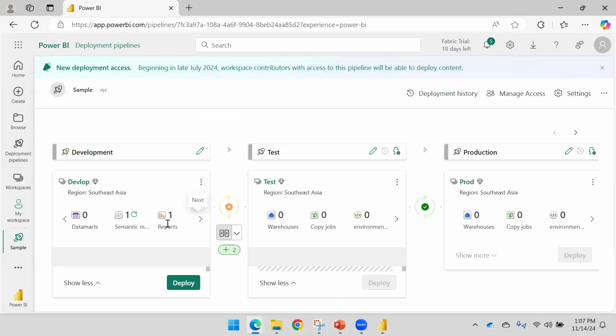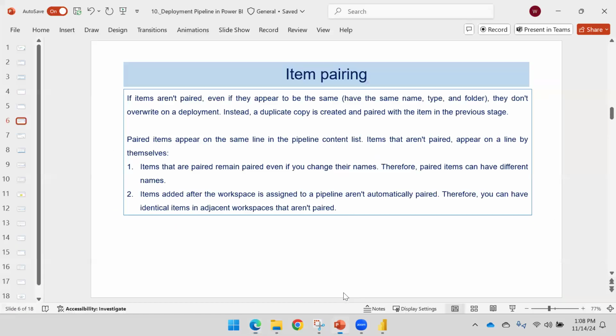If I deploy this report or this semantic model to test, and this is unpaired, it will automatically maintain the pairing. But if somehow it gets unpaired, you will not be able to override that item in the next stage of deployment.